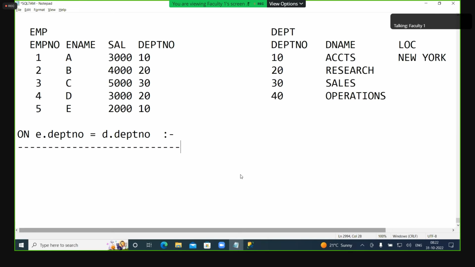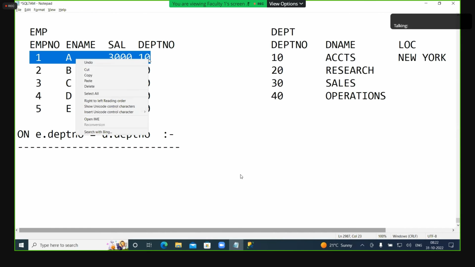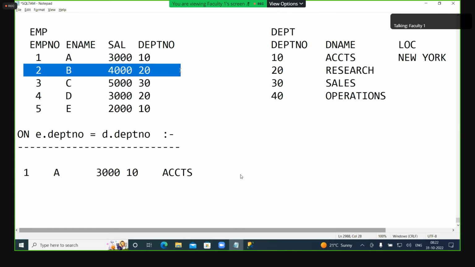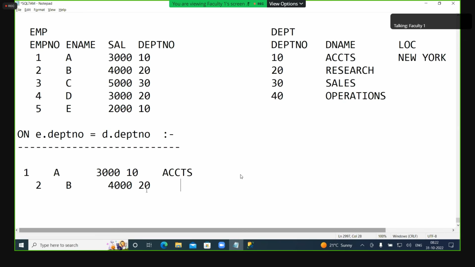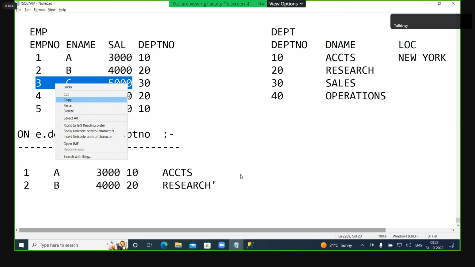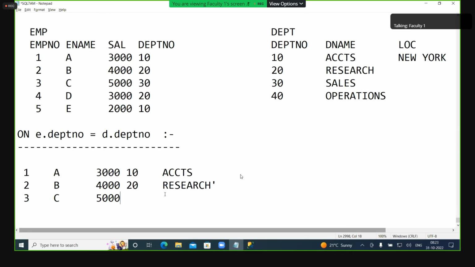When the join condition is executed, the records are joined. This record is joined with accounts. Next, you go to the second record. This is joined with research. What is the third one? Third one, 13, this is joined with sales.